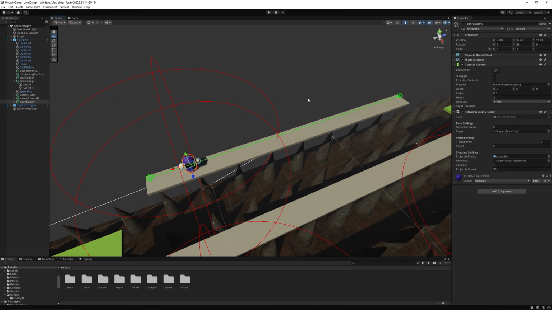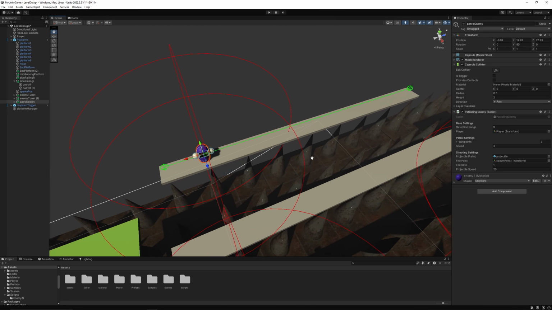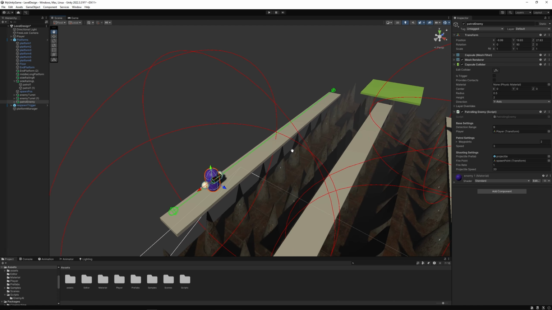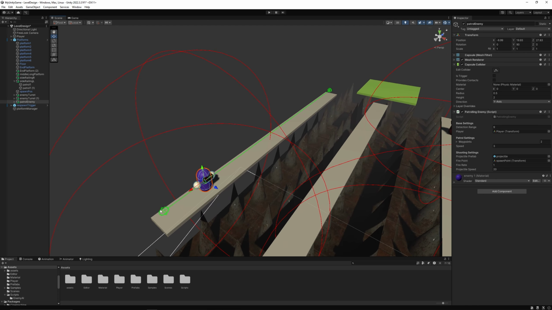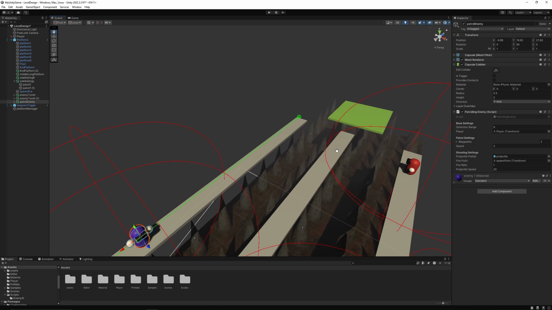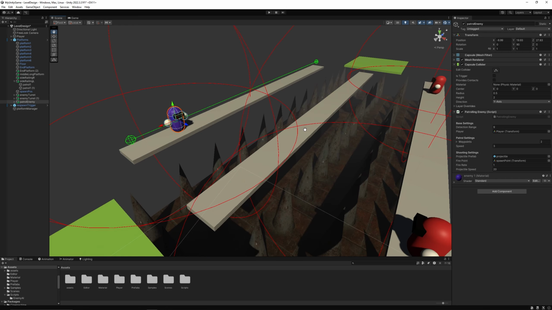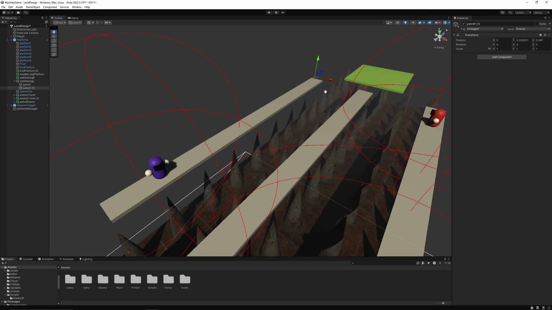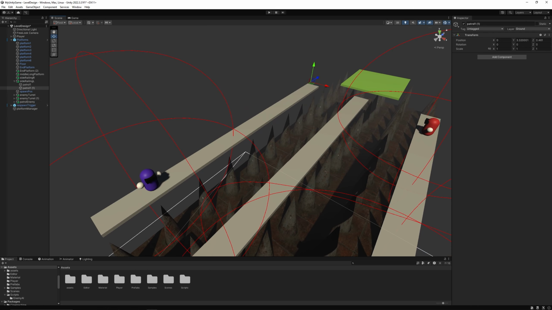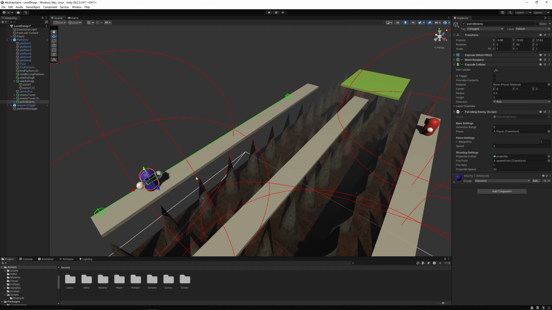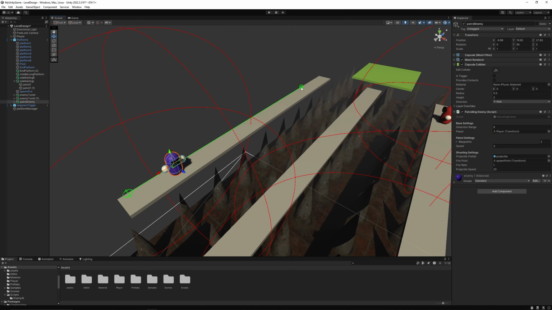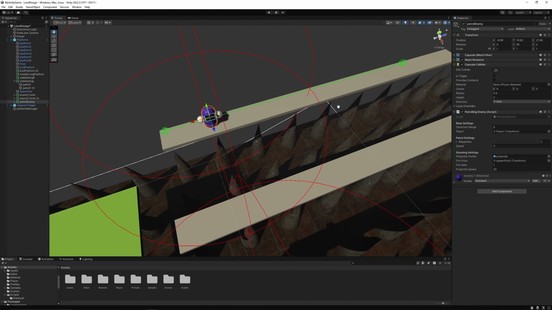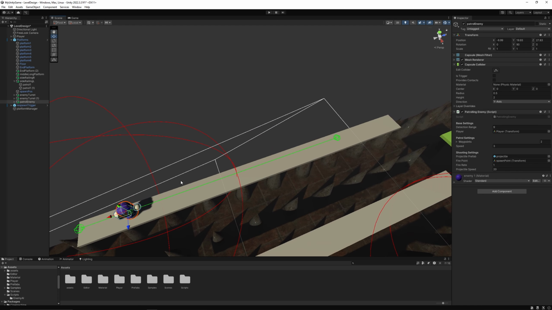Now, as you can see, when I have my patrolling enemy selected, we're able to see the exact position of our waypoint and also where our path is. And also, the best thing is that if we are updating our patrol point, we're able to see the path update in real time. So I moved our patrol point a little bit closer, and it seems like the path also redraws.